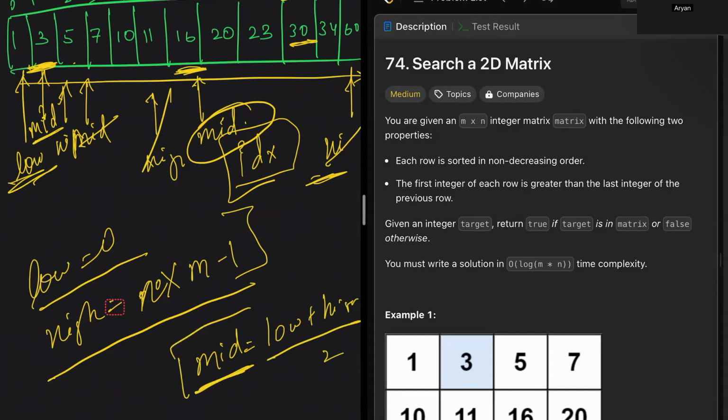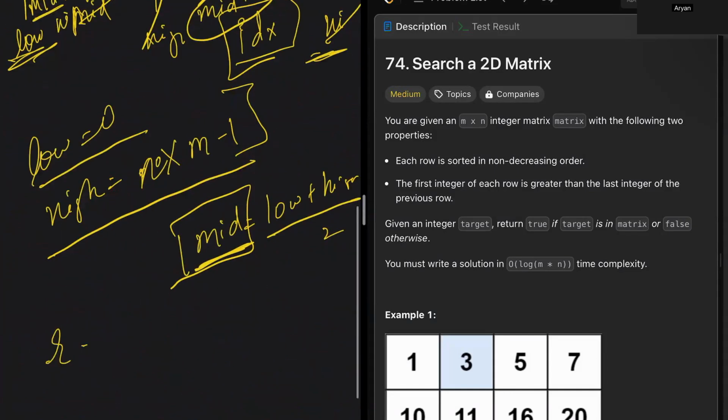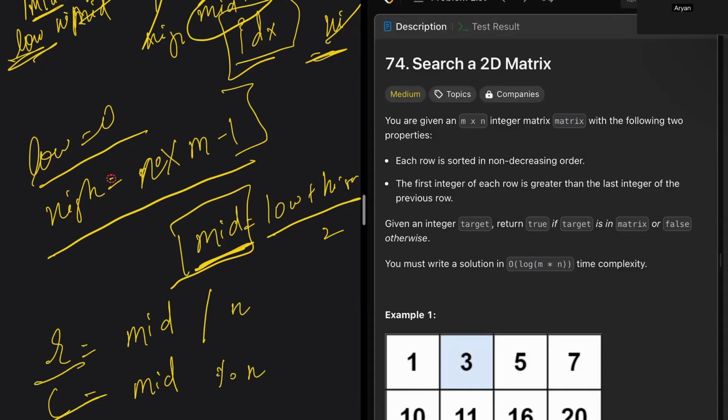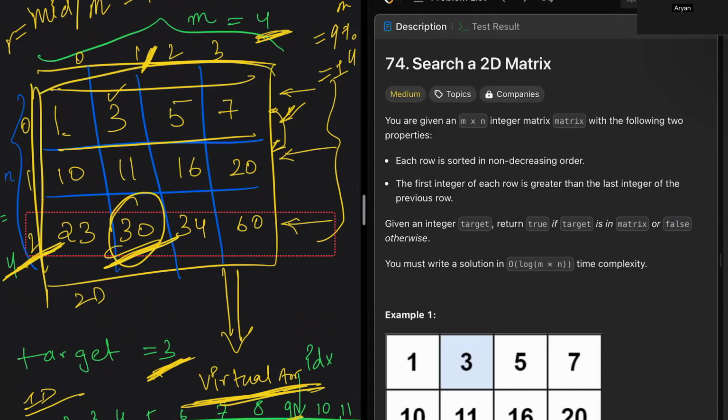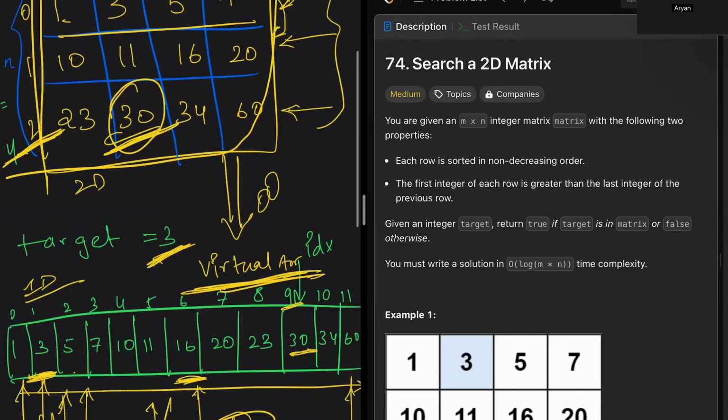Whatever the middle is, I can get the row and column from it: middle divided by m, and middle modulo m, will give me the row and column from the matrix itself. Instead of creating a virtual array, I can use the matrix itself to perform the binary search and find the value. And that will give me the complexity of O of log of m cross n, right? So that is the idea.